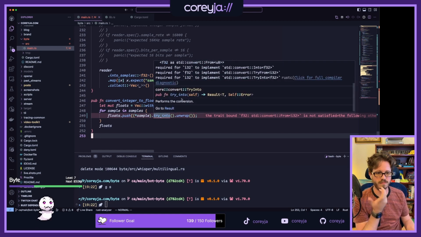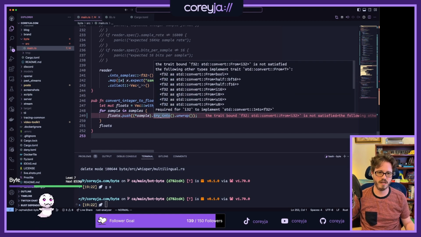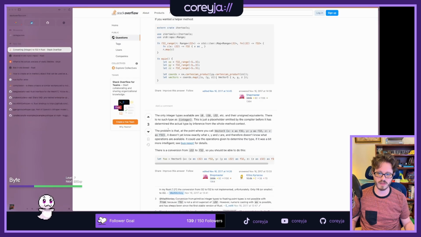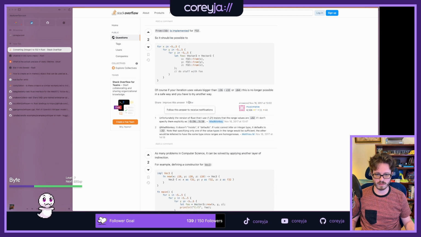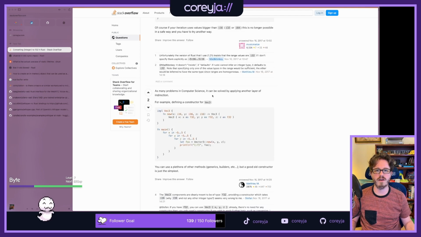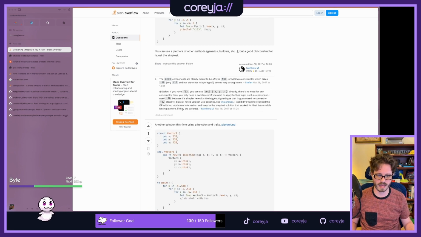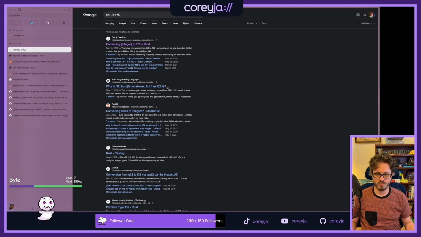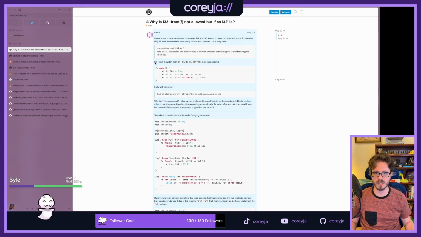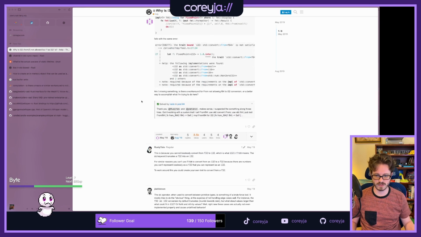I'm also using try into, so I thought that would work. A safe way to have one to the other. Yeah, I get that. But why don't you let me do it anyway? Why is from not allowed, but as is? It's because as just doesn't work.